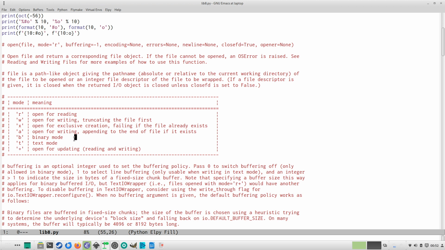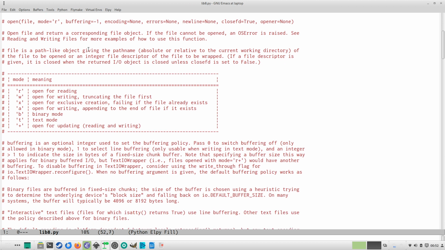All right. Suppose you want to open, read, and write, then you can simply say r plus. Or you can say w plus. Both will have the same effect. a plus does not make sense because you are in any case reading and writing both. Binary mode is useful for binary files, as I said. w is useful for creating new files.